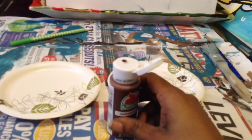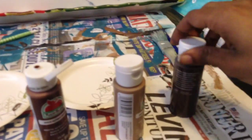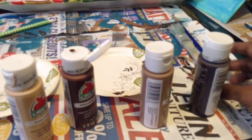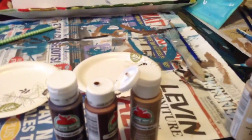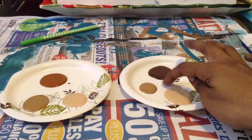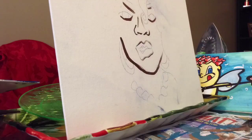Today I am actually going to be using paper plates as my palette and Apple Barrel craft paints, which are about 57 cents at your local Walmart. And I do have several shades so that I can make sure that I have all of the shadows and highlights and regular tones when I do the face of my painting today. As you can see, I've laid out my paints, the darkest value, the medium value, light, and then a little white. And now into our time-lapse video.